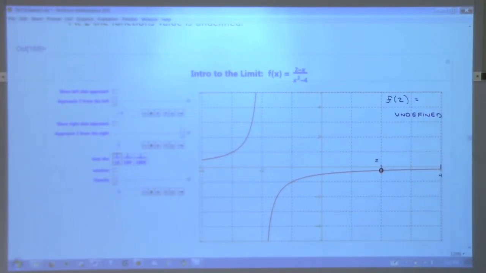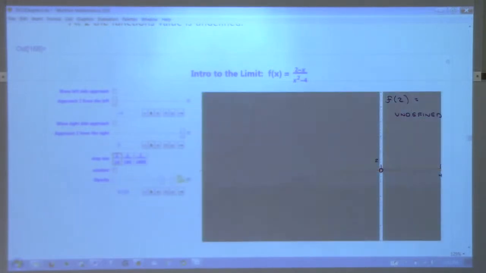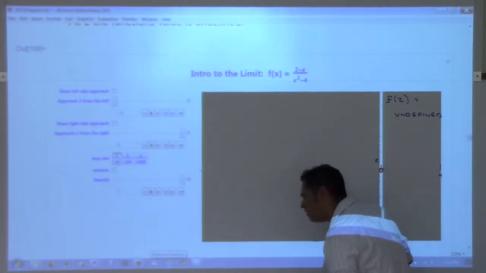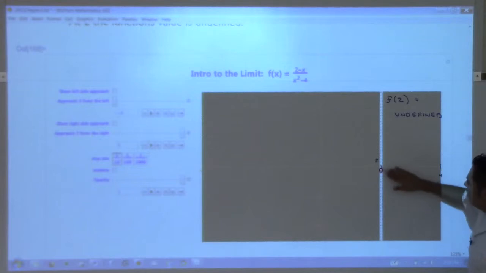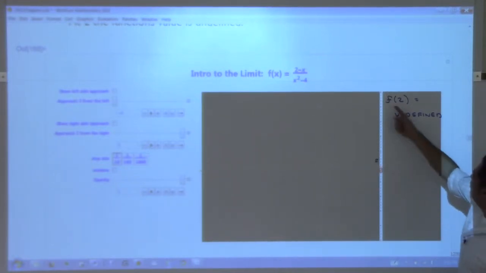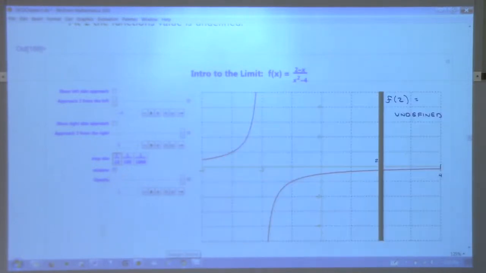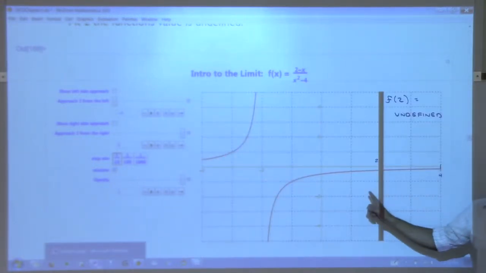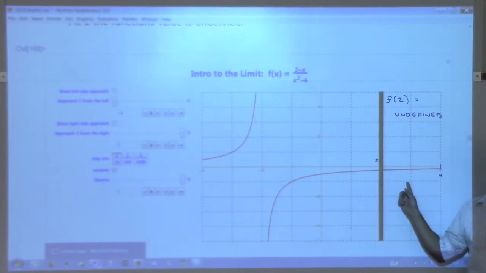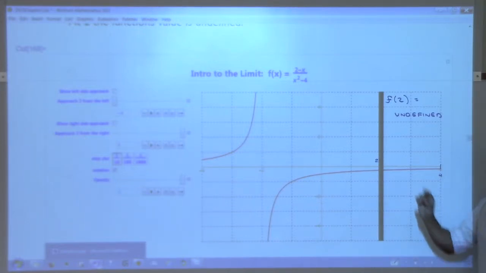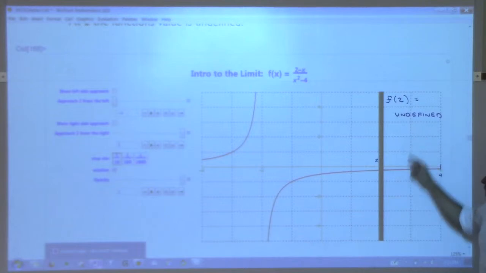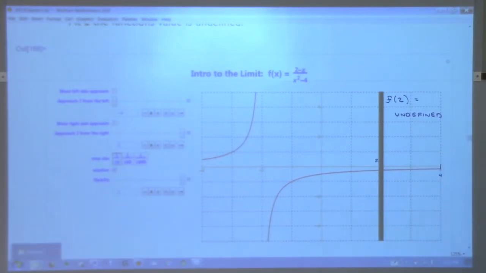So now, looking at it from the algebra perspective, closing everything else off, Sophia, I'm asking you, where's the dot here? What's f of 2? And you're like, there is no dot, right? It's undefined. However, if we switch to our calculus goggles, we do have something happening from the left and from the right, don't we? It is headed somewhere. This point right here is critical. Our function is undefined at 2. But from the left, is it headed somewhere?